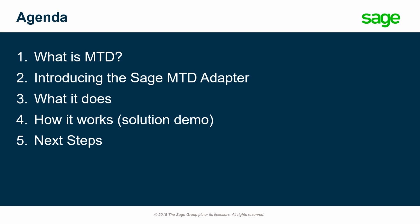So today we're going to cover a quick recap on what Making Tax Digital is all about. We're going to introduce to you the Sage Making Tax Digital Adapter, specifically designed for accountants and bookkeepers. We're going to talk through what it does, show you how it works, and then we'll talk about next steps.